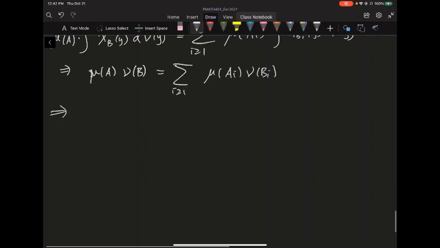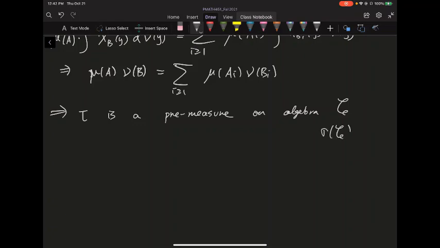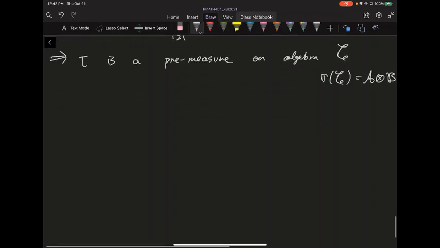So now what we get is that tau is a pre-measure. So once we have a pre-measure on the algebra C, automatically you can apply the Carathéodory theorem and you will get actually a complete measure. And you know the complete measure will contain the sigma algebra generated by C, and it's fairly clear the sigma algebra generated by C is A cross B. So by dropping it down to the sigma algebra generated by C, you get actually a measure on this product sigma algebra. So let's call it a theorem. It's really just a corollary based on tau being a pre-measure.